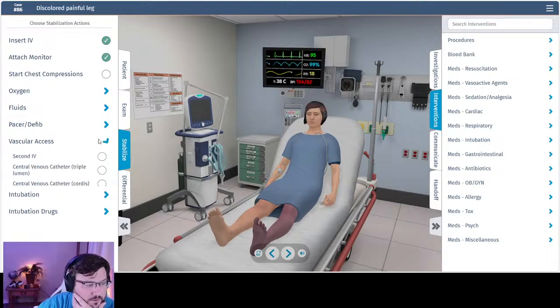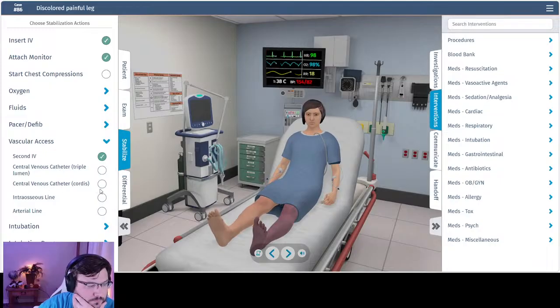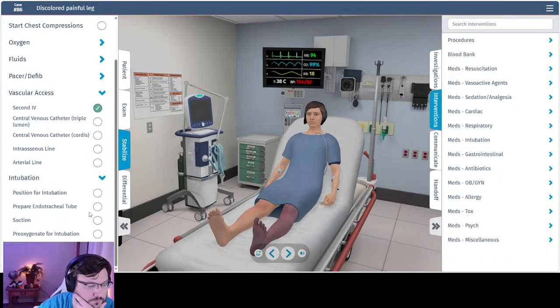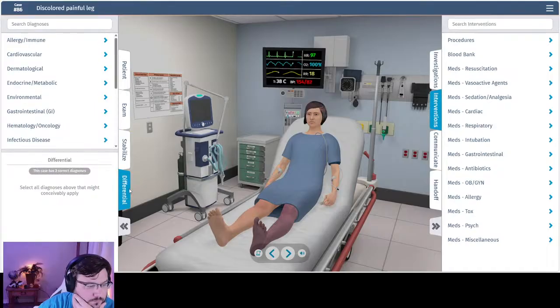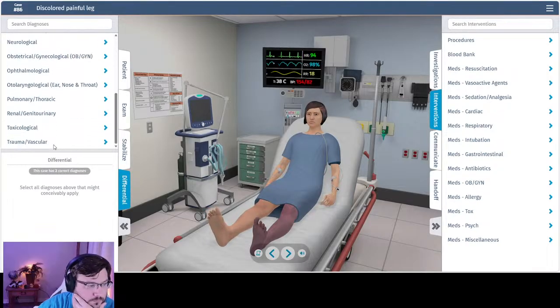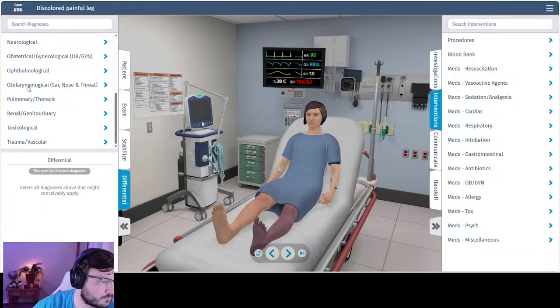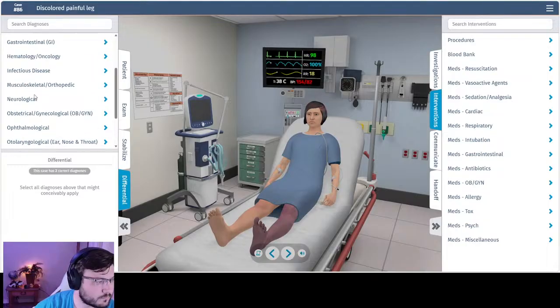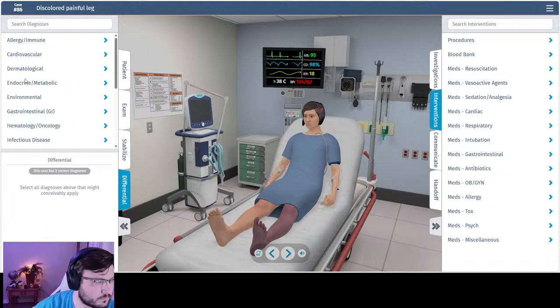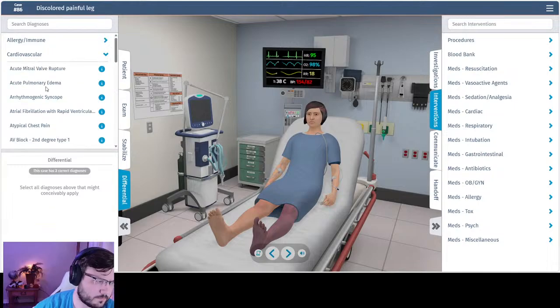Let's go ahead and place a second access line just in case. Cardiovascular.